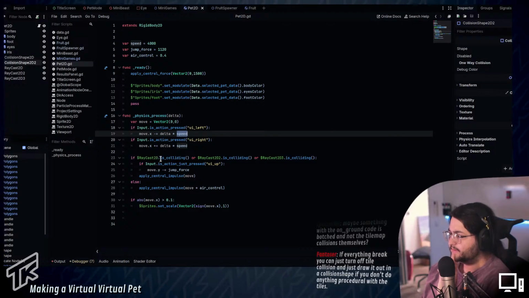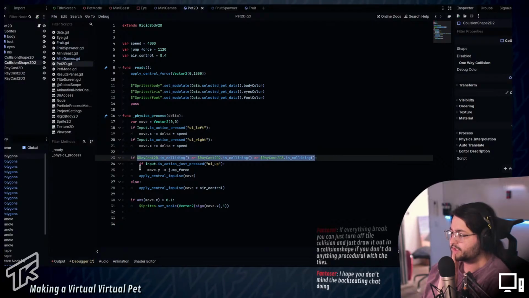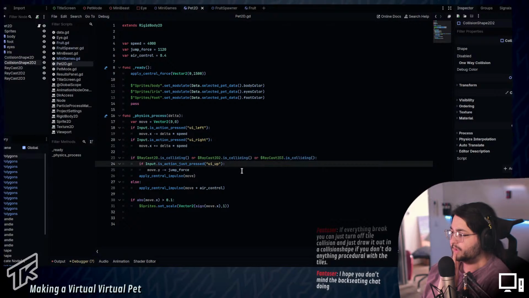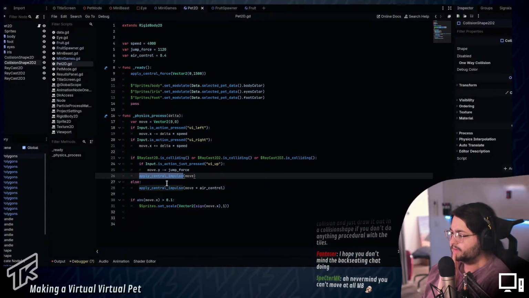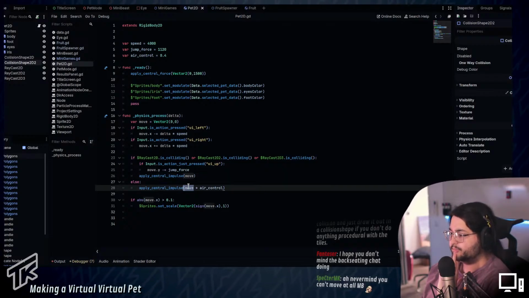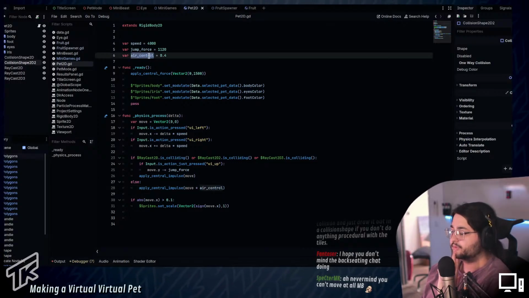Then if it's colliding with any of the three checks, I let the player jump by applying a central impulse, and else I just apply the impulse multiplied by air control to reduce the ability to move in the air.